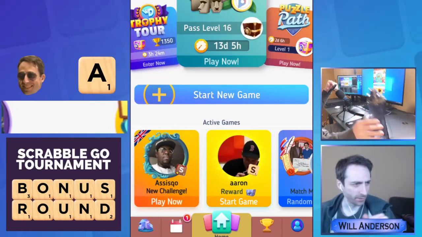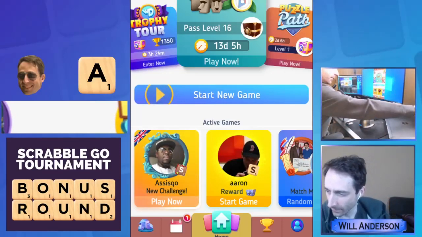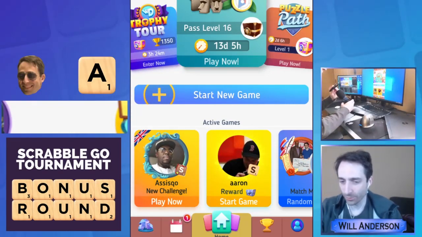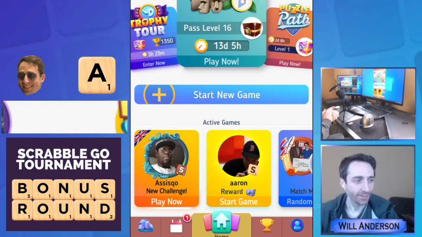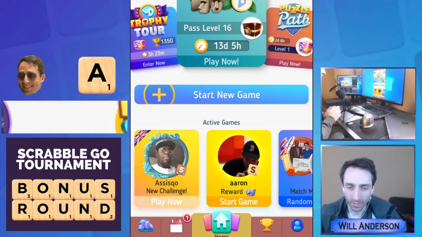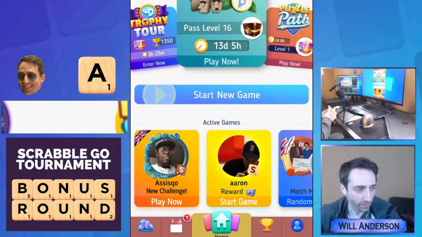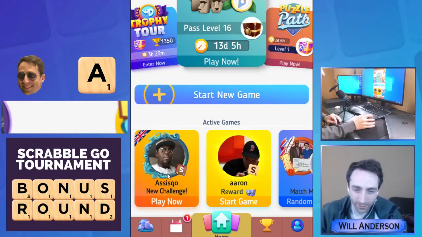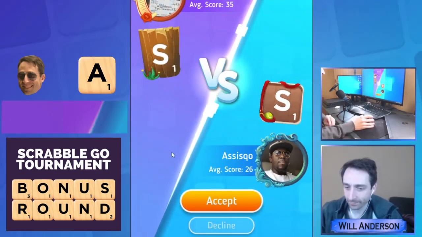All right. We're back. Another Scrabble Go community tournament bonus round. It's a new opponent this time. Abdul Assis. Congrats to Abdul on being the fourth winner in this series. And without further ado, let's dive into the game.